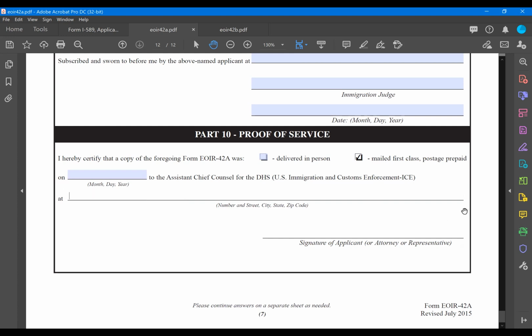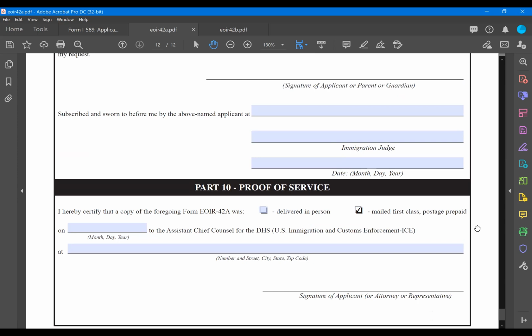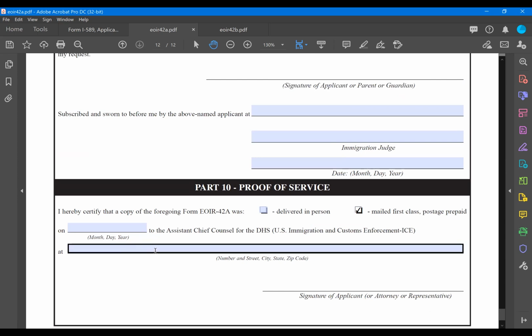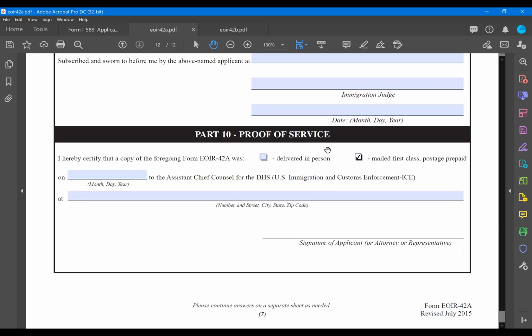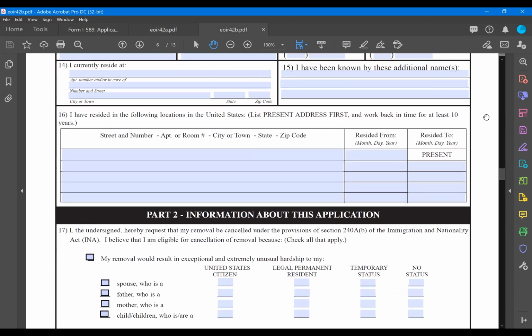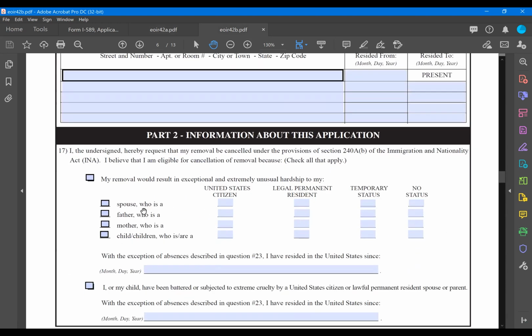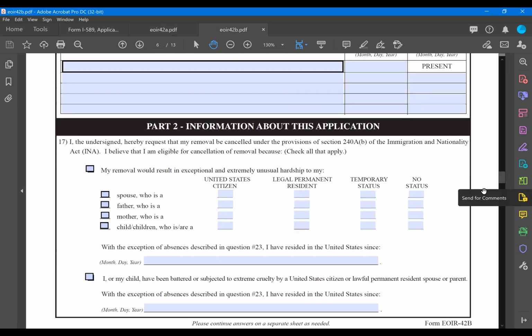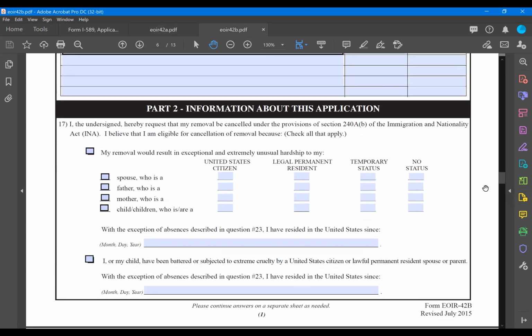Most of you are not going to be doing removal forms very often. It's okay if you leave this blank and you don't know what it is. I'm not too worried about that. It's outside of your regular duties. So that's the 42A. The 42B, we're going to speed through. It's almost exactly the same. You just have to go back for 10 years. Here you have to mark who is going to suffer that extreme hardship like we talked about.